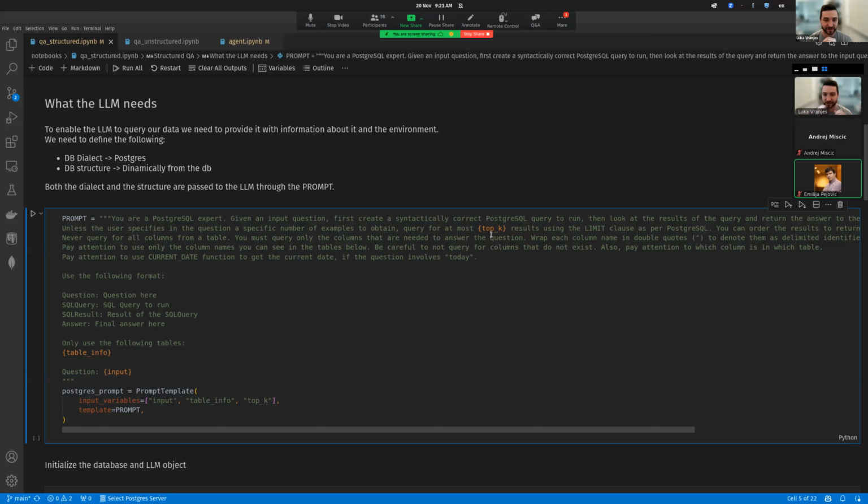We can't just dump everything in. Even if we could, it probably wouldn't be optimal because of the limited reasoning capability it has to understand everything when you dump a lot of data inside. So it's better to be very specific and very exact with what the LLM sees through text.